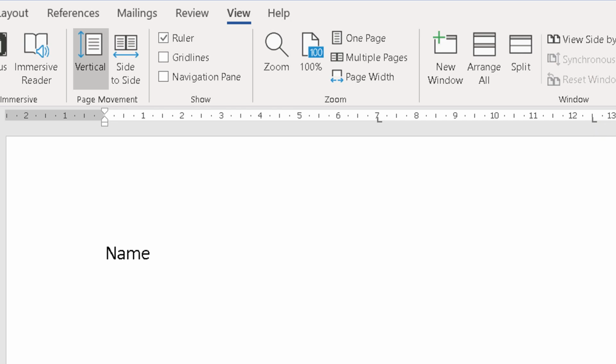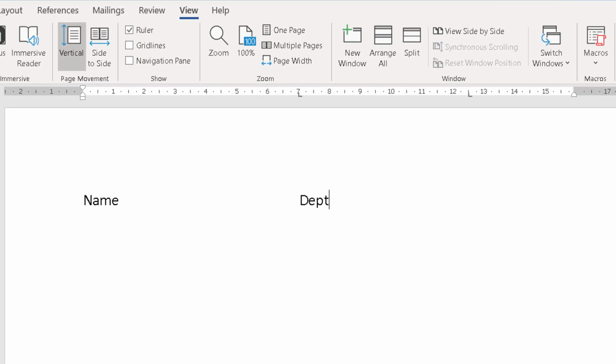Watch what happens now when I hit the tab key on my keyboard. It will jump to that first marker that I put in. I can then type in the department, tab across again, and get to the next marker I put on the ruler, and type extension.